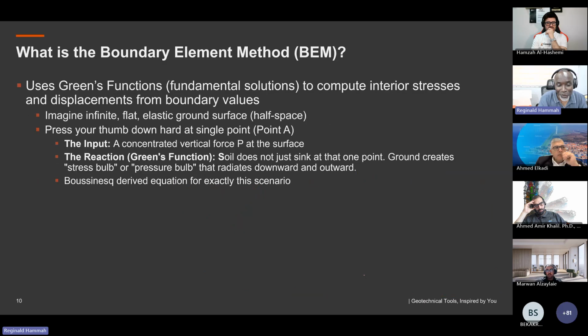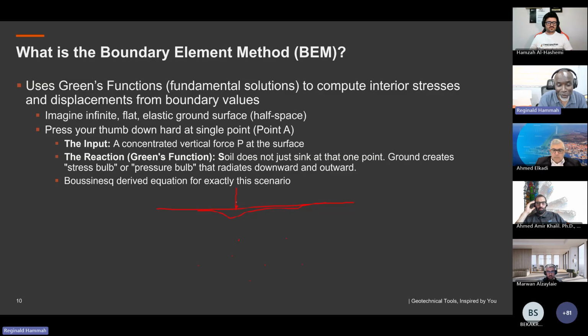Now, how does the math work? That's why I talk a little bit about the math, only a little bit. It's just to allow us to see how the boundary element method works. Essentially, imagine you have a surface and you want to compute the stresses and deformations or displacements in the interior of that material. If you apply a point load or a source, just by applying this, it causes the surface to deform, as we can imagine. And as a result of that, we get a redistribution of the stresses and strains in the domain.